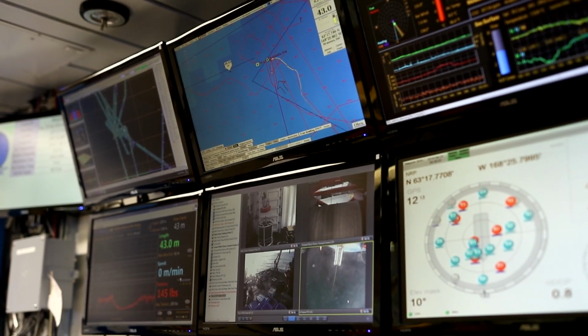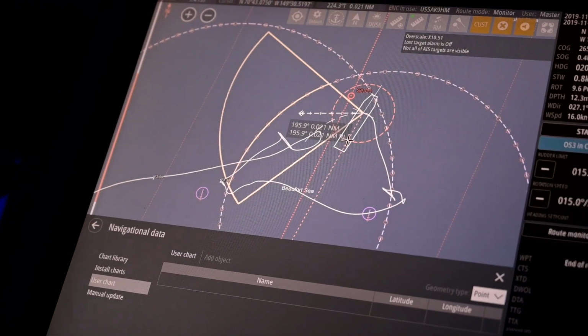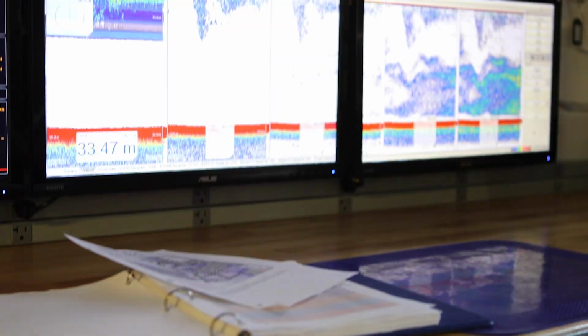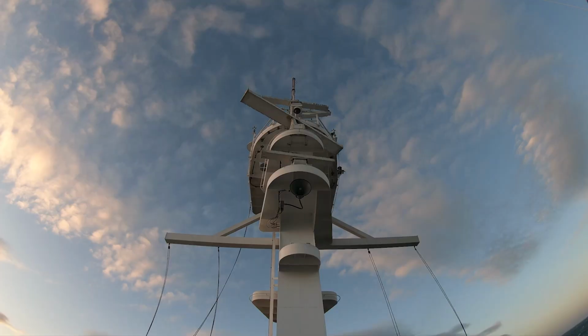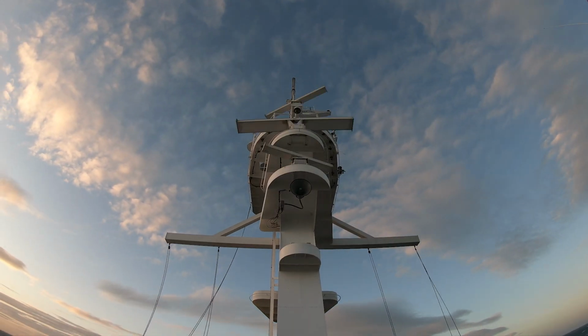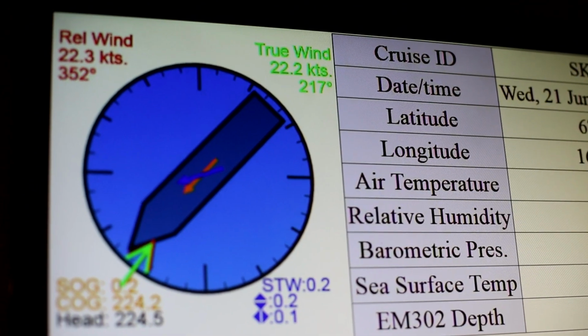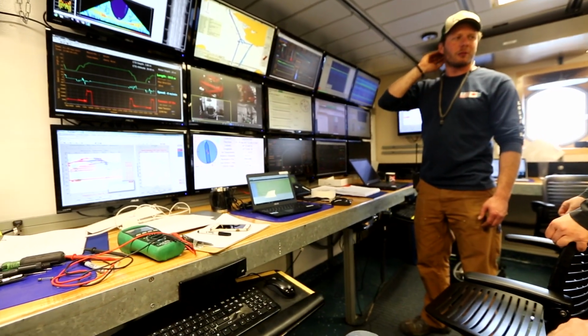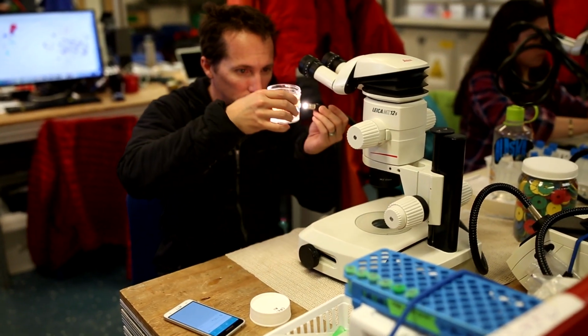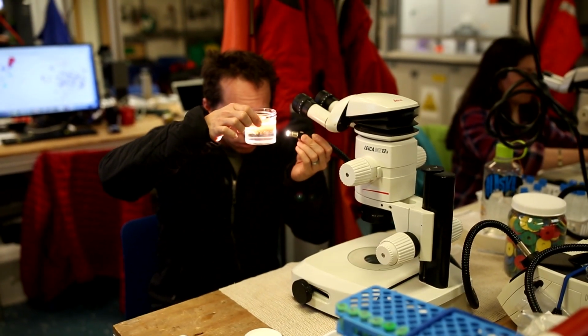There are countless streams of data always pouring in to the ship at any given moment. These streams of data are telling us about the chemistry of the water, the physics, the temperature, the currents, and stuff above the water too, like weather and winds. The data sets that Sekuliak is able to collect on our behalf while we're out here really help us put our work in a strong oceanographic context.